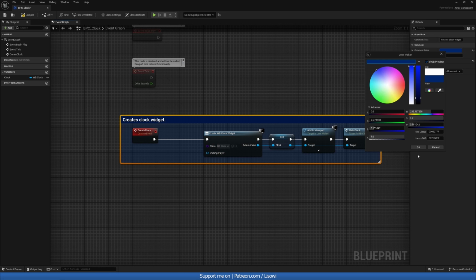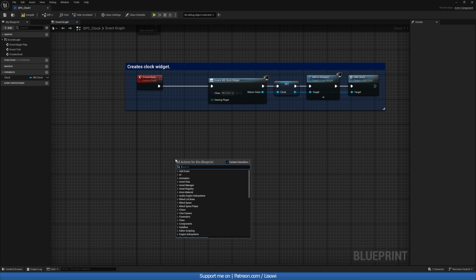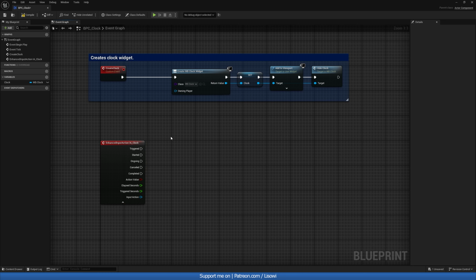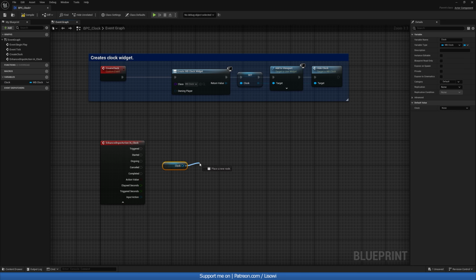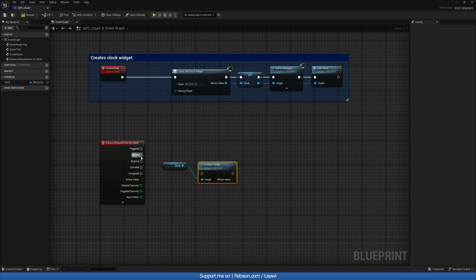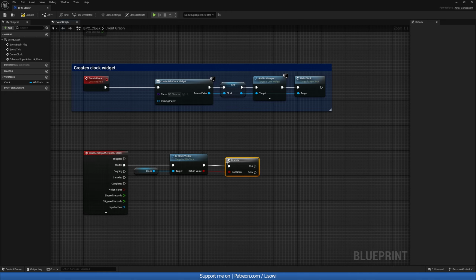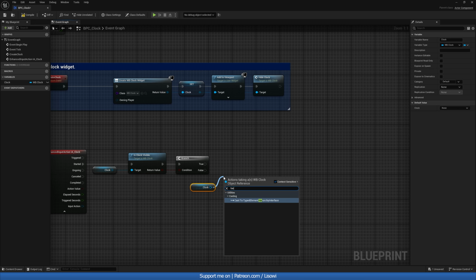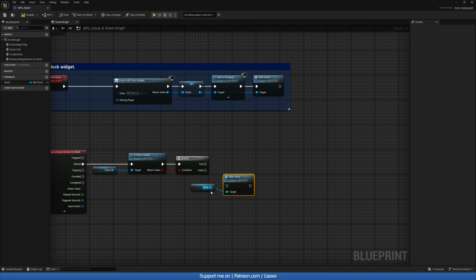And let's color it. Next, we want to grab our input action that we made at the start. So input action underscore clock. And whenever this is pressed, so when started, we want to grab our clock and do visibility, I think. Is clock visible? There we go. And we'll do on started. And if the clock is visible, we'll hide it. And if not, we'll show it. So do hide clock and show clock.